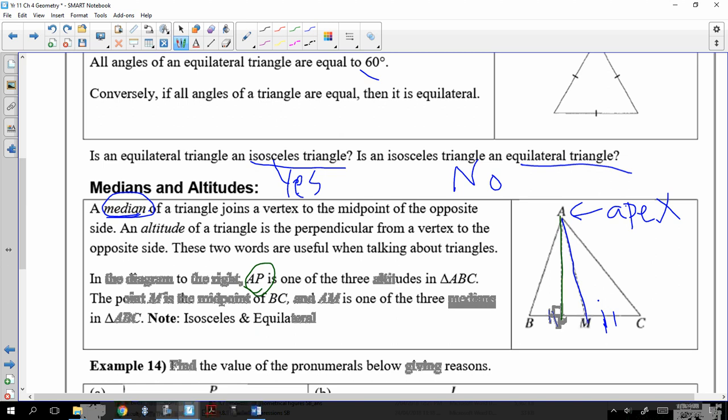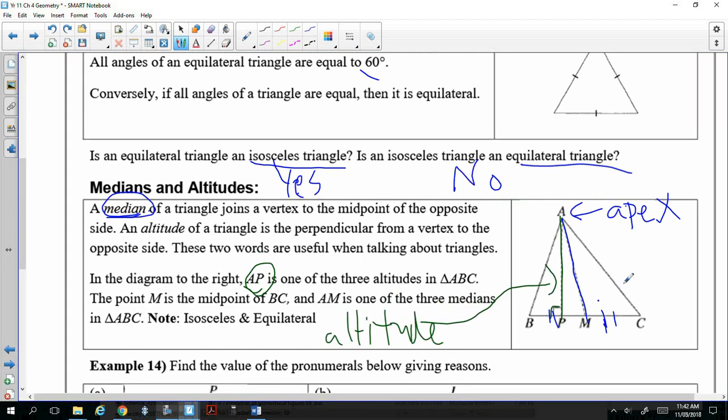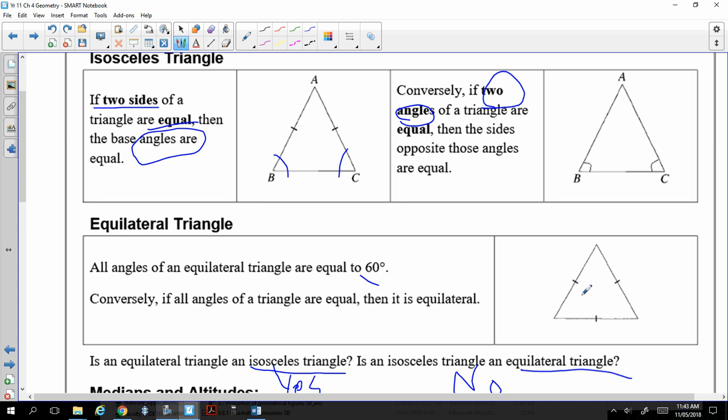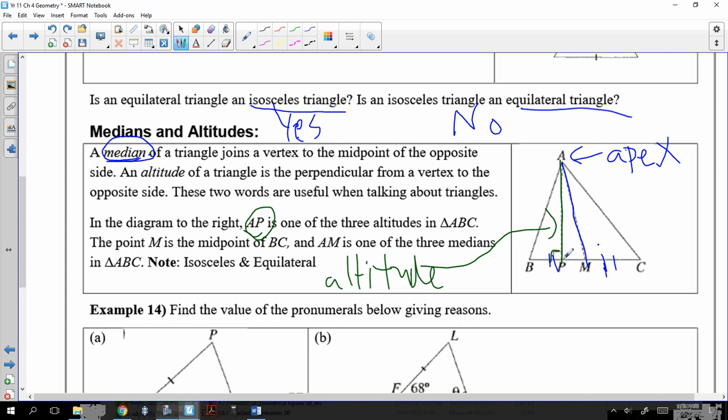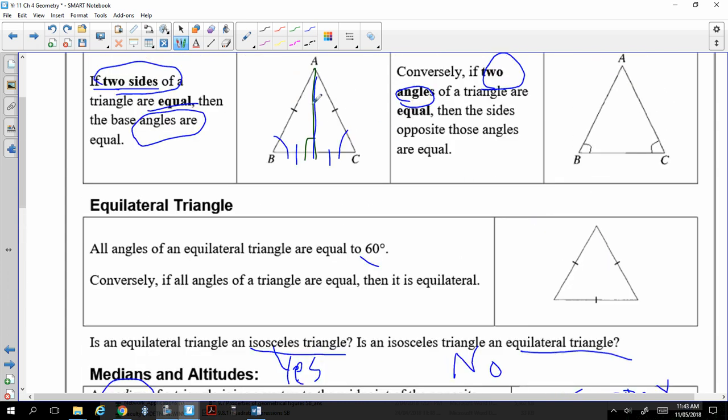However, there's something you need to know about the altitude of an isosceles triangle. If I draw an altitude there for isosceles, it will be the same as the median. So if I draw a perpendicular line for isosceles, they will be equal to each other because it's like the axis of symmetry. But it doesn't work for a scalene triangle. It works for an equilateral or an isosceles. So if I draw an altitude, it will be perpendicular and cut BC into two equal halves. But it doesn't work in this diagram. So if I draw an altitude there, one length is smaller than the other length.